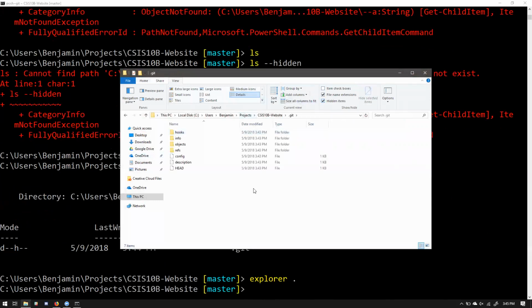But if we actually go in, we see that there's actually quite a bit of information in here. This folder stores the entire history of your project. So every change you commit, basically every change you tell Git about in this folder ends up getting stored here. Every file you make, basically everything you do in this folder is going to be recorded by Git if you tell Git about it.